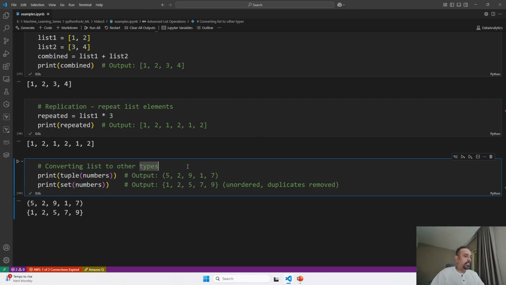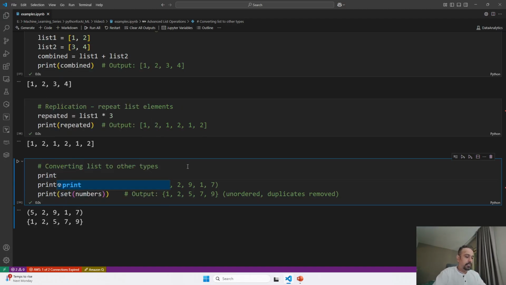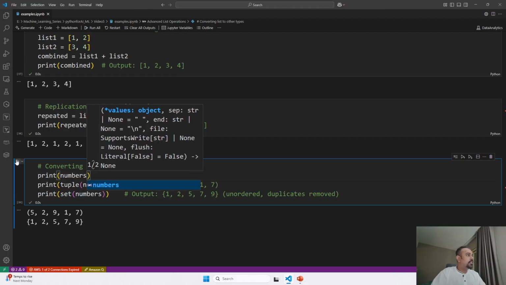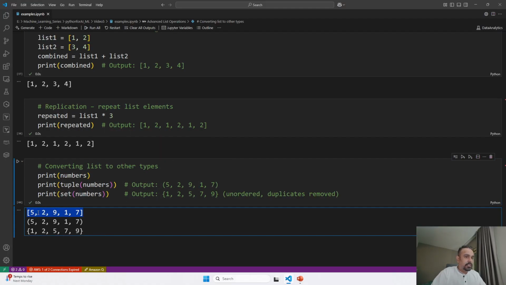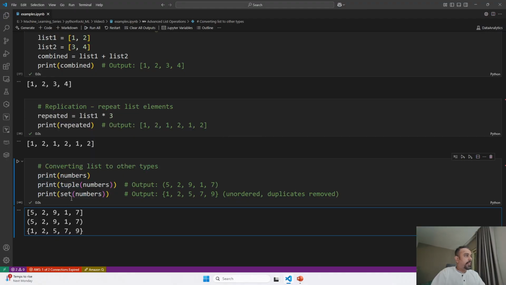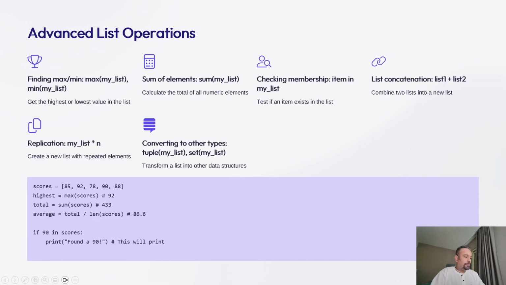So for example, first I will go ahead and print numbers. If I do this, see over here it is a list. From the brackets you will understand, whenever it comes in a bracket it is a list. Then round brackets, when it is round brackets it is a tuple. So you can see this function has converted the list into a tuple. Then set, you can see that this list has been converted into a set with curly braces. So that is how the inbuilt methods work over here.